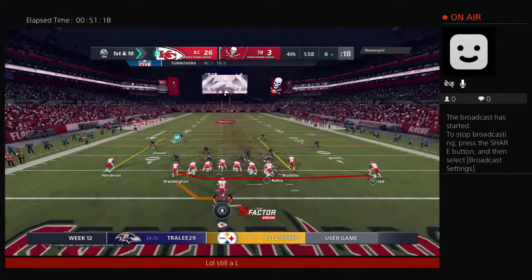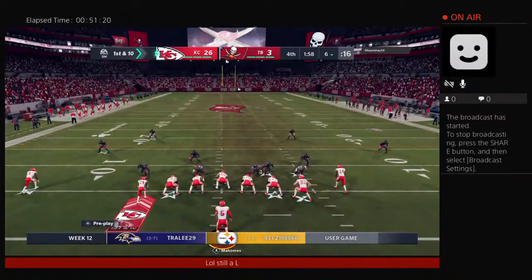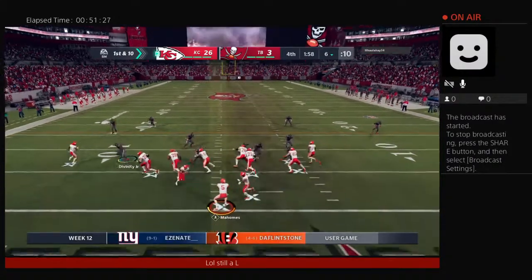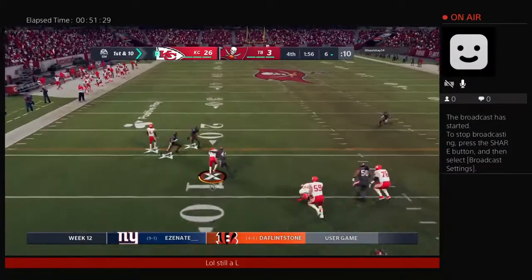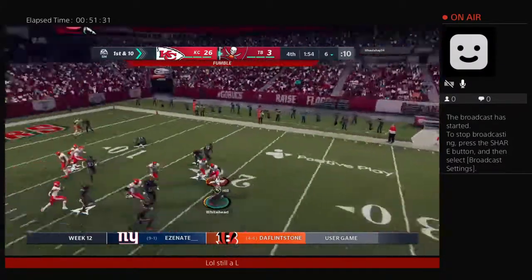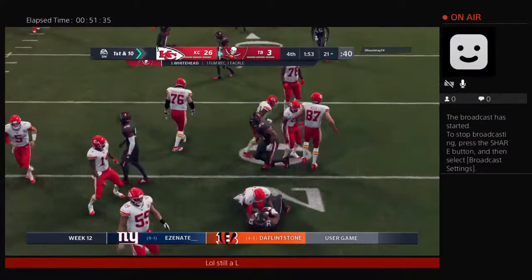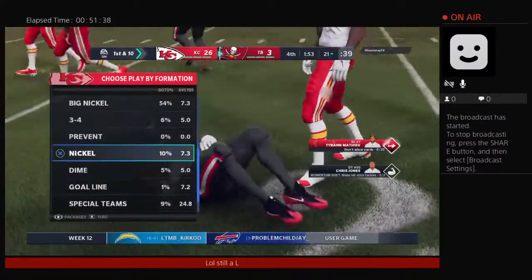So the Chiefs in possession of the ball as we welcome you back. And no doubt what they're looking to do is just salt away the final couple of minutes and escape with a win. Oh, now it's free. Hill fumbled it. And it's picked up by the Buccaneers. And his guys are going to take over at the 21-yard line.